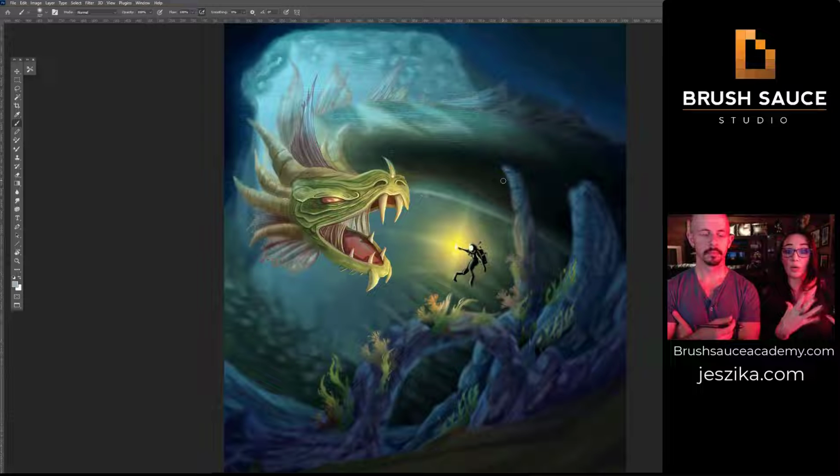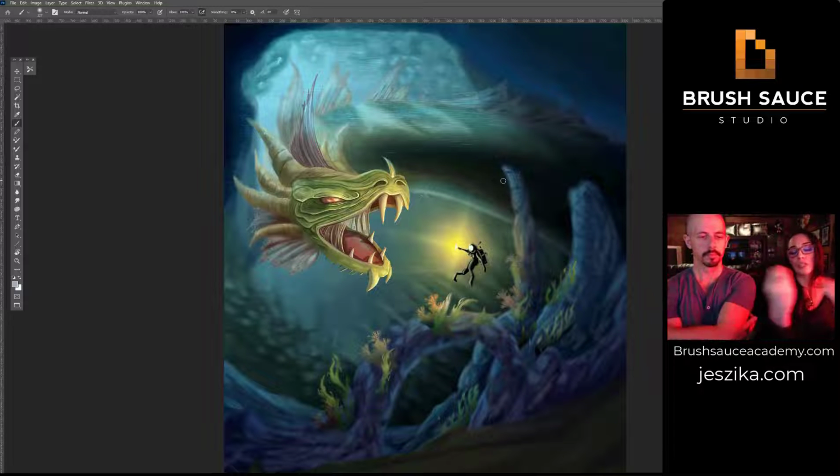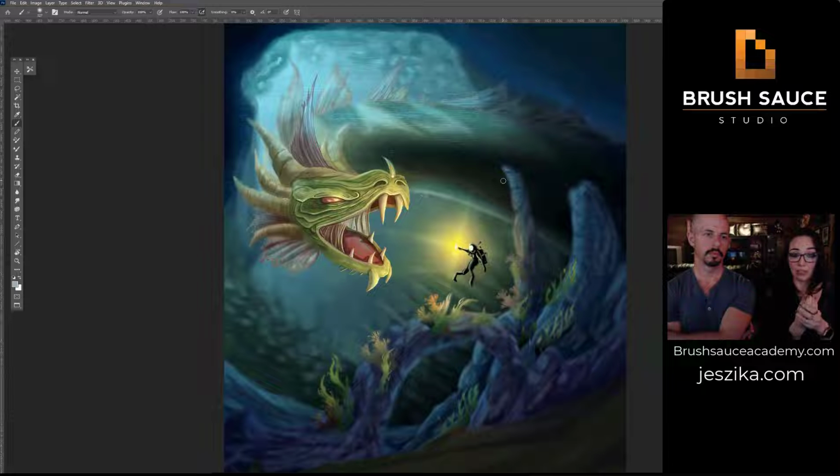But if you're underwater, that effect is even more pronounced. It's amplified. Yeah, because the water is just much thicker than the air. So you're going to get this sense of a material between you and what you're looking at, and that'll affect the colors and the visibility of things.